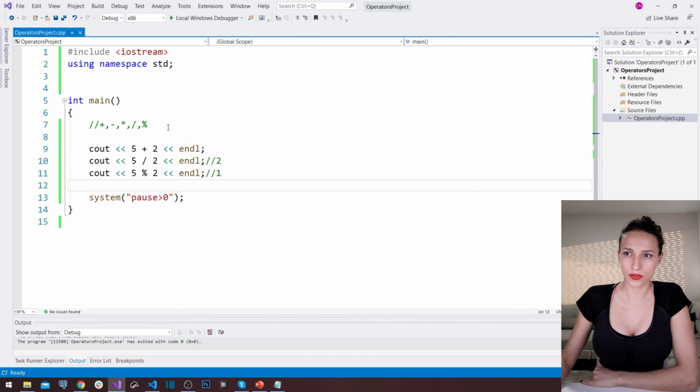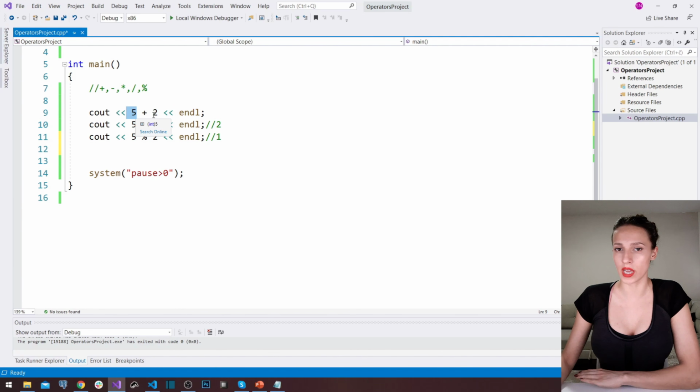So these 5 are really arithmetic operators, and these are also called binary arithmetic operators. Why binary? Well, because they are all used with 2 operands. They perform their calculation on 2 operands.